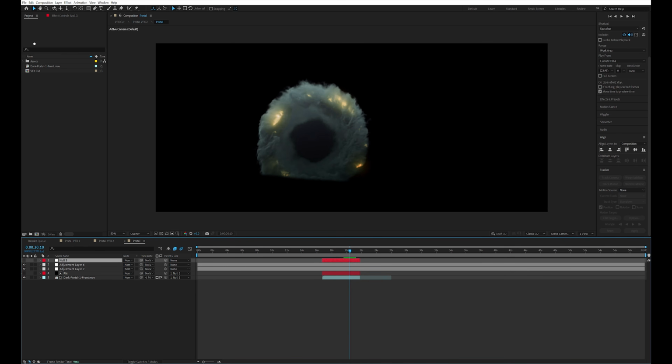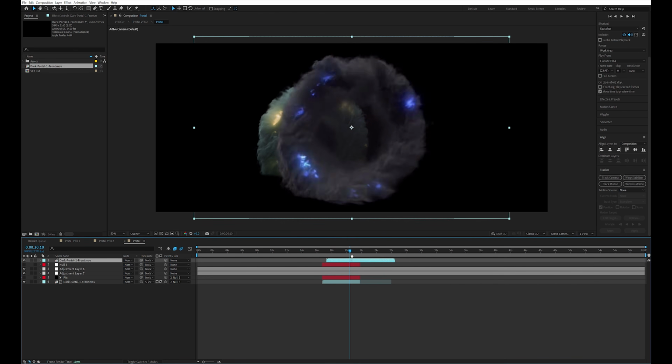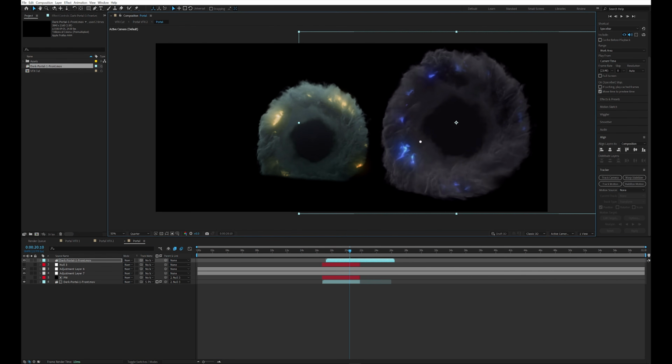The reason is because I wanted to manipulate the portal effect itself, because if we take a look at the original, it looks quite different. What's different is not only the overall color grading of the portal, but it has also been manipulated to have a different light roll-off compared to the original.